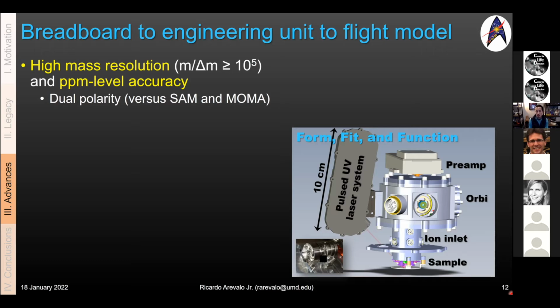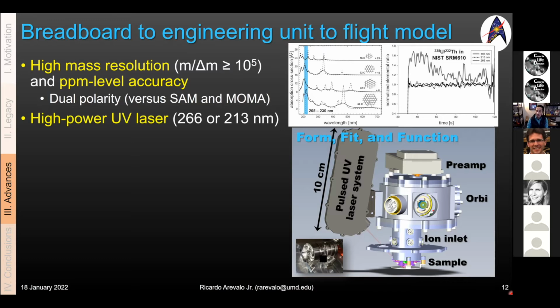So we've got it going through thermal cycling, vibration, and then performance testing. And even DHMR for those who are into planetary protection. We're going to do dry heat microbial reduction to show that this instrument can be baked to 115 for whatever it is, 60 hours, because we want this to go to an astrobiological, potentially habitable destination.